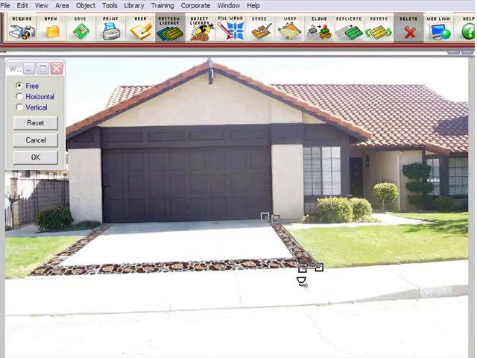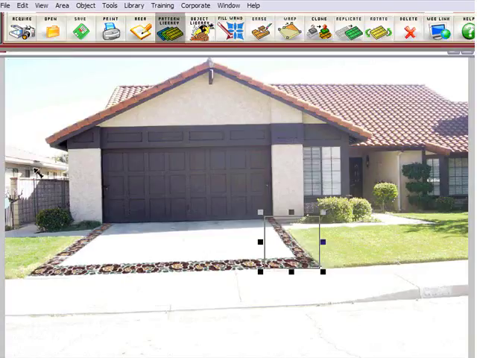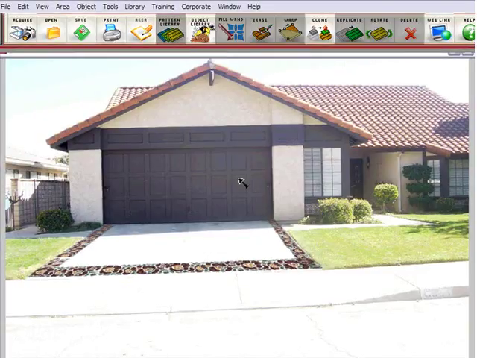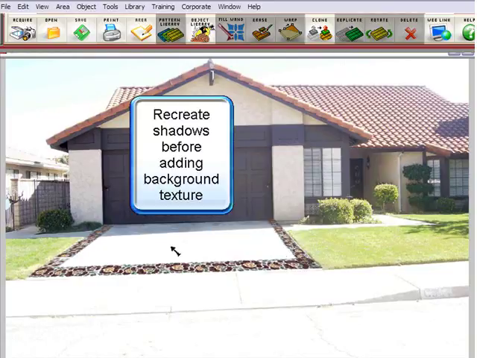So now we've got the border going around this driveway. So now let's quickly finish this driveway up. First of all, I put the borders on first. You don't always put the borders in first, but it really doesn't matter, and you'll see why here in a second. So also there is a shadow here, and I want to recreate that shadow before I place the pattern and color on this driveway.